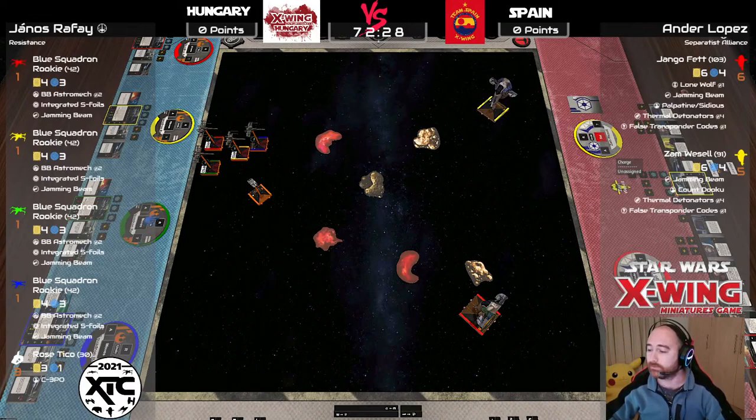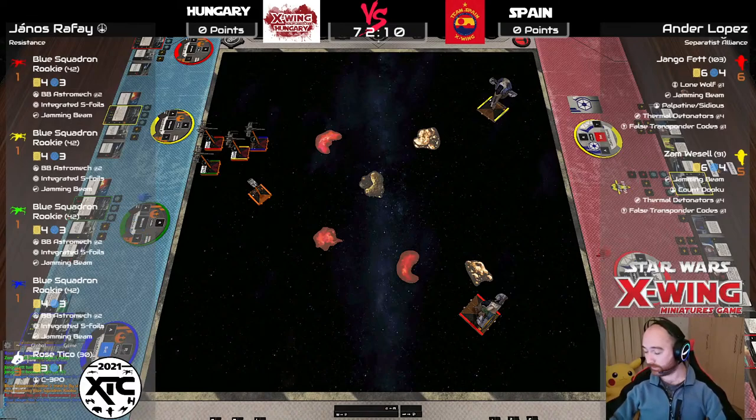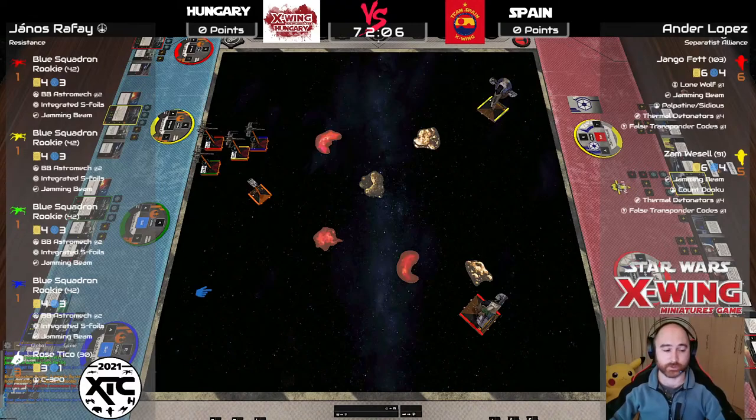Zam Weasel as well in the Fire Spray class. Thermal dets, jamming beam, Count Dooku. Count Dooku, you obviously roll for defense. You name a result and whatever you don't get, you can change to. So if you don't get that result, you change it. And then, obviously, thermal dets and false transponder codes as well on Zam Weasel. An interesting matchup here that we have.